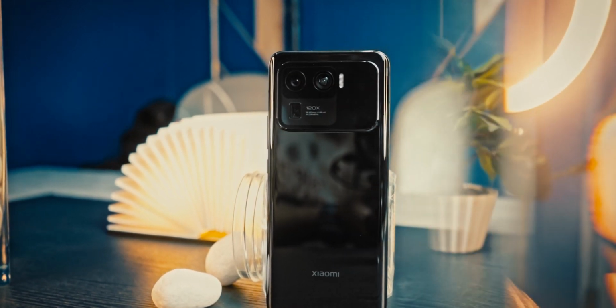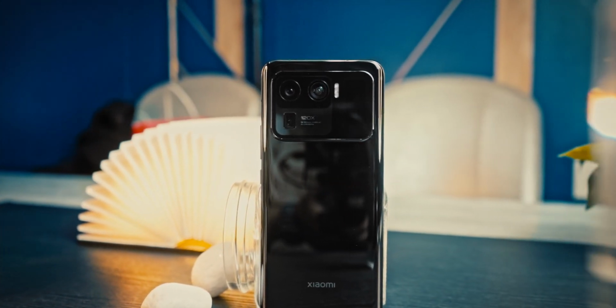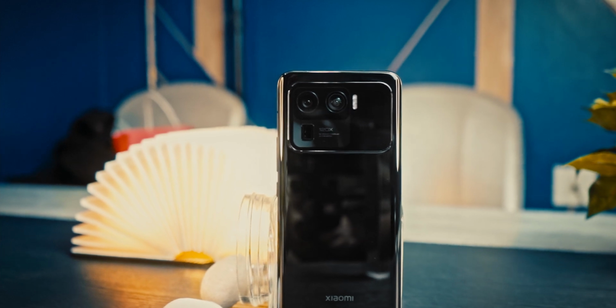So that's basically it for this first impressions of the Mi 11 Ultra. It's pretty positive, except for these smudges. God damn it. Anyways, yeah, the camera comparisons are gonna come out very soon. So I know a few people are at least looking out for it.